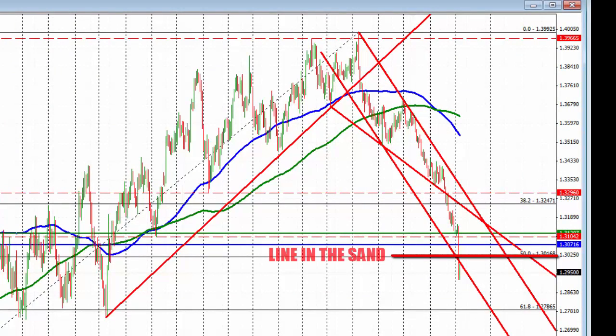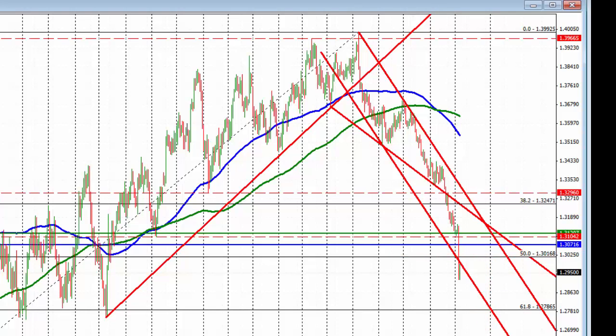That's a level that I don't want to see the price move back above. We broke below it last Thursday on the ECB interest rate decision where they lowered rates and increased stimulus. And we should stay below that level going forward. The midpoint, or the 50% retracement, of this 2-year trading range, we're on the other side of it. We're on the bearish side of that range, and we should stay below that now.